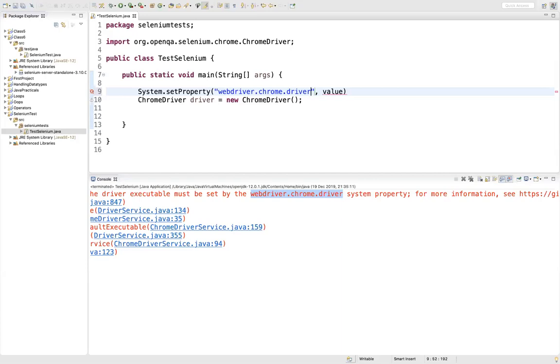When I'm trying to do that, you need to explicitly mention where exactly this driver.exe is located. Every browser driver is different from the other one.